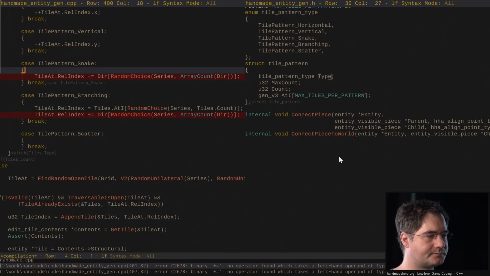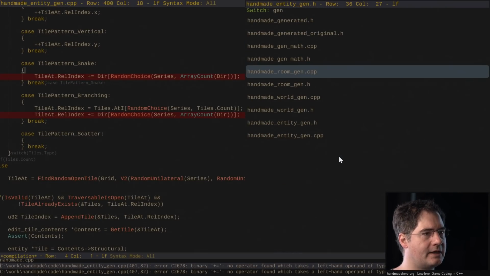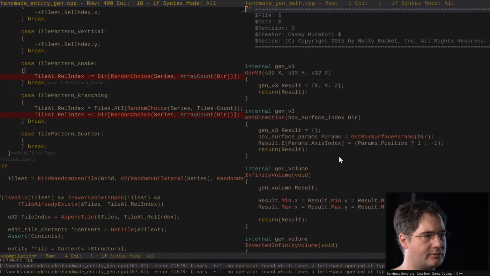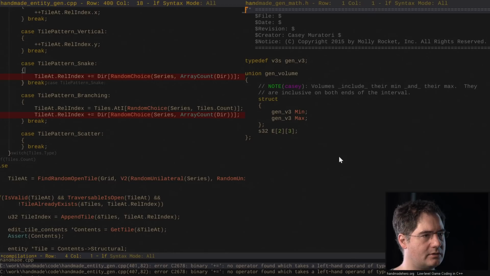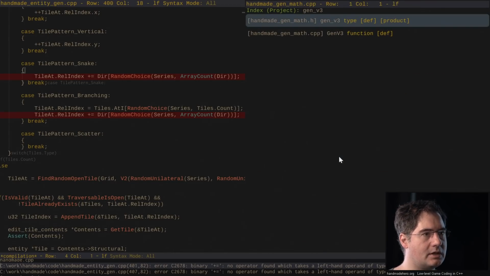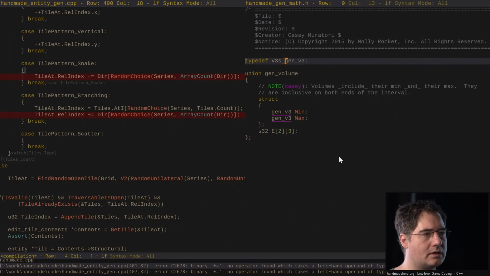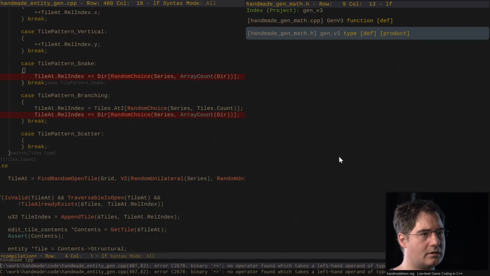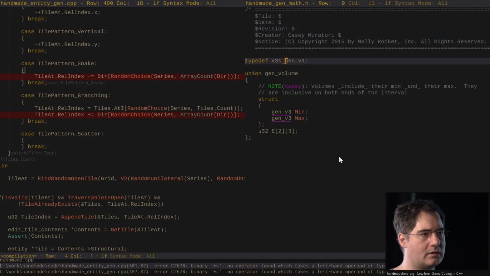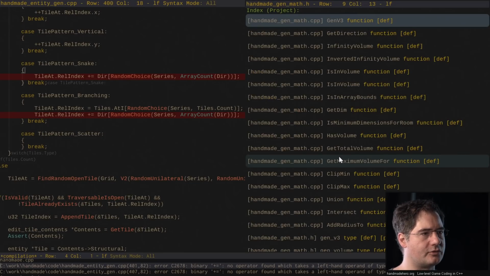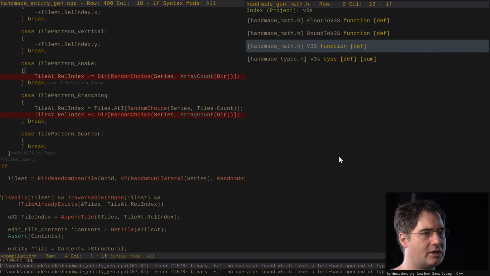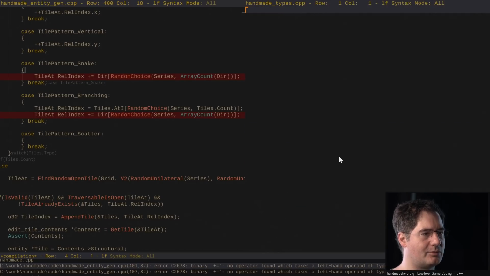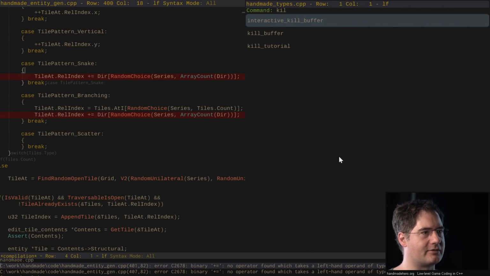All right. So our Gen v3 looks like it doesn't have an operator plus equals. I do not. Oh, so it's just a V3S. Oh, why did we call it that? I guess we just didn't remove that type. I was wondering about that.